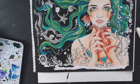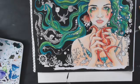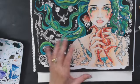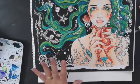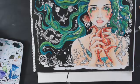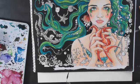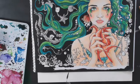Oh, it's bleeding out. Oh my gosh, it's bleeding into the, okay, I'll just have to shade it. So my mermaid markers are feathering out into her skin, which I'll just put a shadow, like that's a shadow of that, but be aware, one wet medium touching another wet medium, and it did kind of feather out. Again, I'm going to shade it, but just know.